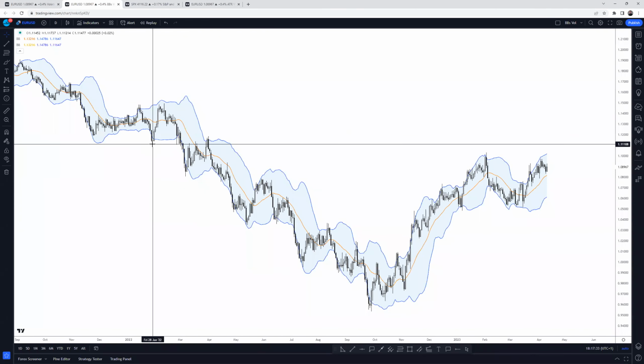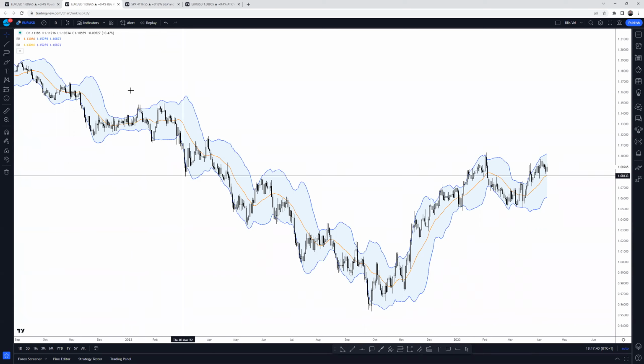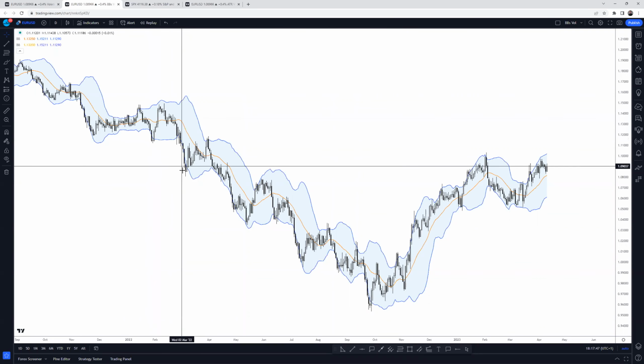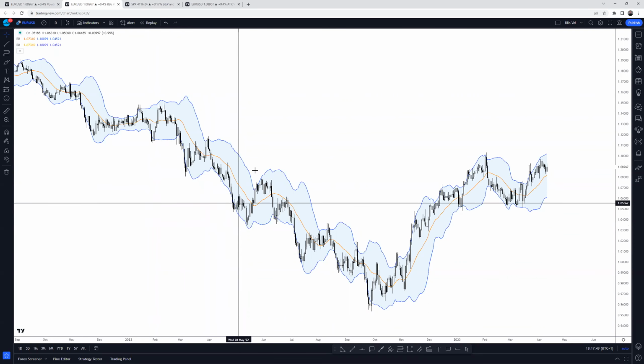And look, what I look to do is I define the trend first and foremost. So the trend is your friend and all that good stuff, right? So I define the trend. It really doesn't take much to know that we are in a downtrend at this point. We're looking for a series of lower lows, lower highs, lower lows, lower highs, lower lows, lower highs.